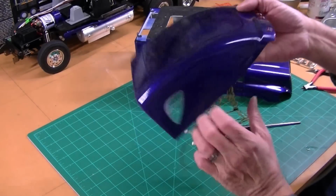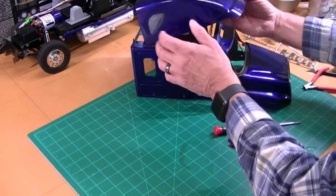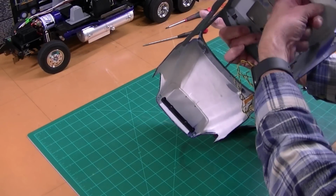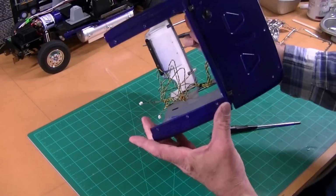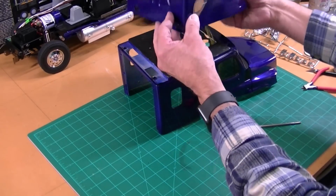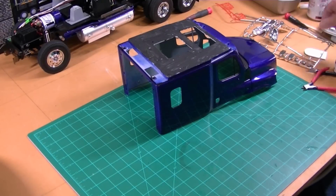I've decided what I'm going to do with the lights is I'm going to run them down through here and then tape the wires to the bottom of the cab, mount them with a stress relief up here at the top, and then pull them down into the MFC. So that pretty much completes this cab. I will go to work on the body, get things mounted in there.